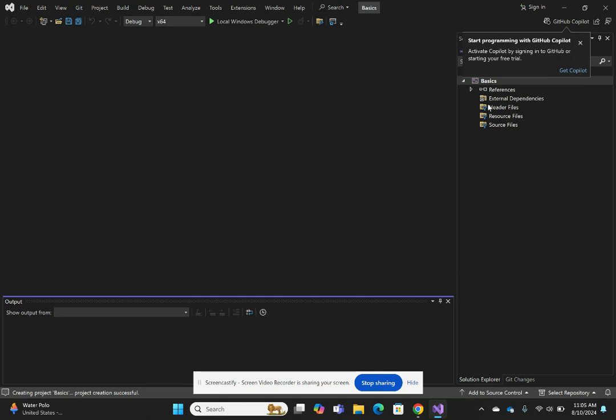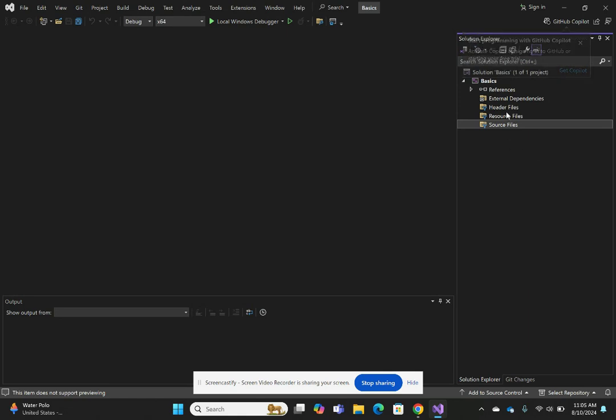And then on the right side, there are the most important folders. So one of them is the source files. So all the CPP basically is the C++ program files. Okay, sometimes you may have other things, like you put them in resource files. We're going to get to that. And then once you go to advanced class, maybe in the next class, 1437, you may want to use header files, because you separate the program into sections. But for now, for this class, the only folder we're going to be using is this one, the source files.